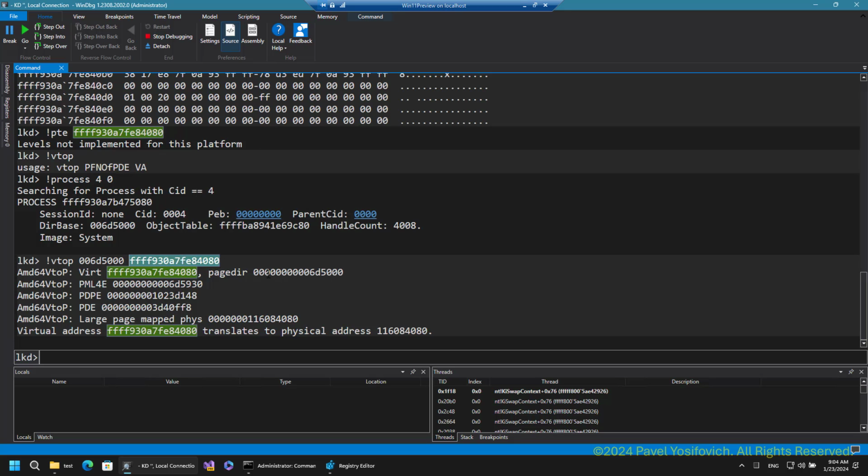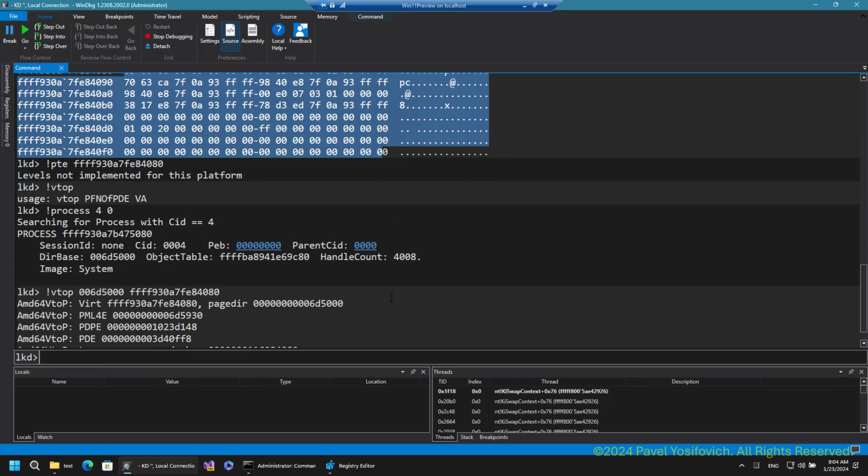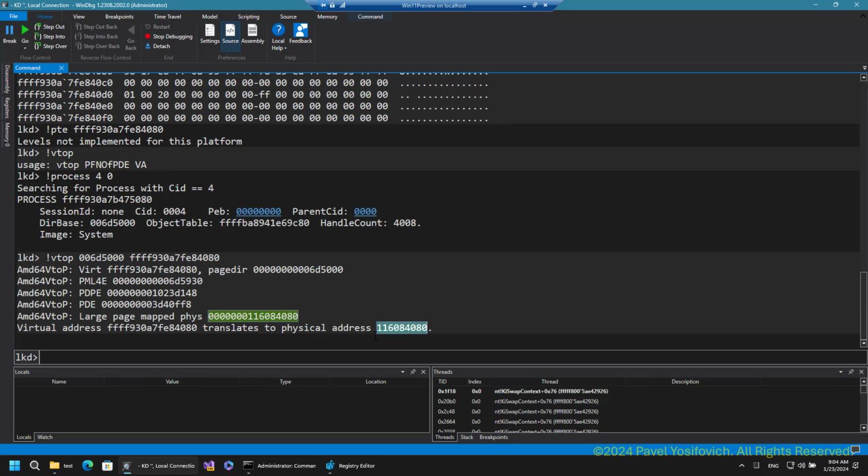So is that right? How can we prove that? Well, at least we can get some corroboration by taking this address and looking at the same memory that we've seen here from the perspective of a physical address rather than a virtual address. And you can do that using the db command with a bang here. So these bang d something commands are similar to the normal d something commands, but they expect the numbers here to be physical addresses rather than virtual addresses.